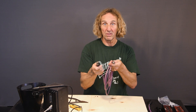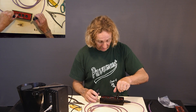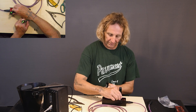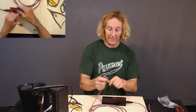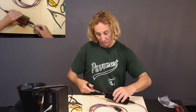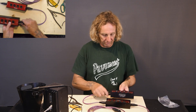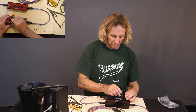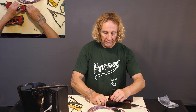Now we've got a handy dandy XLR-to-EtherCon, so let's see what it does. We would use a CAT box — let's use the Sound Tools XLR Snipper sender set to test. There's channel one, two, three, and four — they're all parallel together. Now this cable, if plugged in, acts as a shorting cable. So if you had a CAT box female and had this shorting cable plugged in, it is going to short together all of these lines.